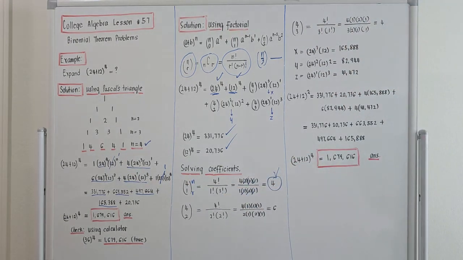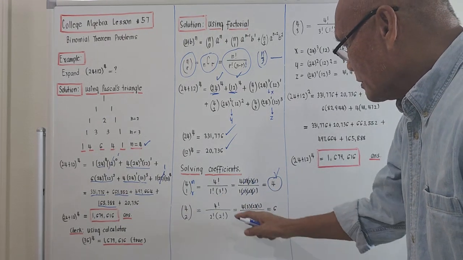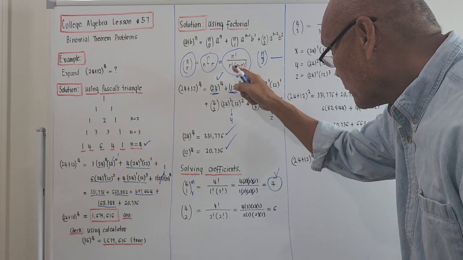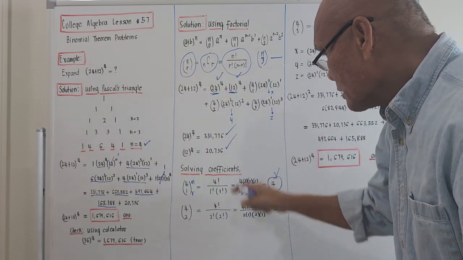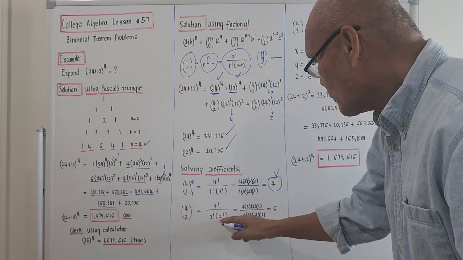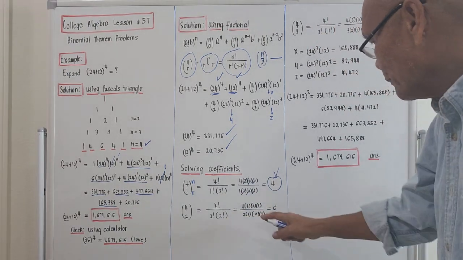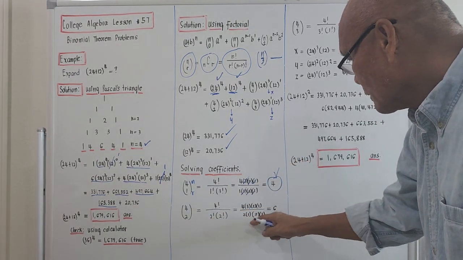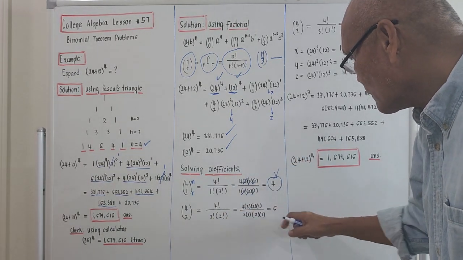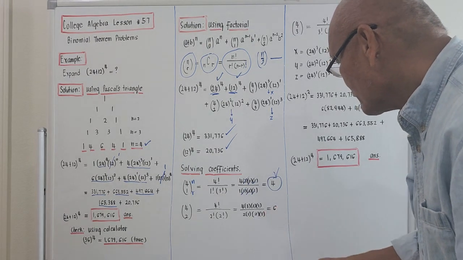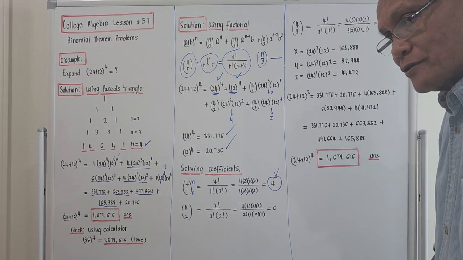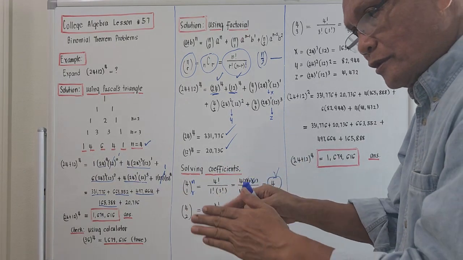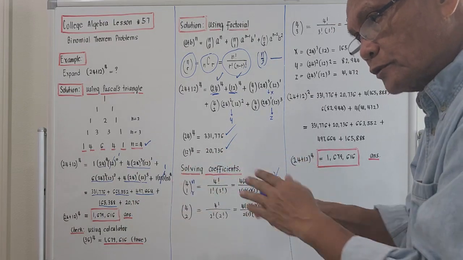Okay? 4 and 2, this should be 4 factorial. R will be 2, so this is 2 factorial. We're following this. N minus R will be 2, right? So this will be 2 factorial. Simplifying this one, 4 times 3 times 2 times 1, same as the first one. 2 factorial is 2 times 1. 2 factorial is again 2 times 1. Then try to make some cancellation. I'm repeating it, this is algebra. If the operations in both the numerator and denominator are all multiplication, we are free to cancel.